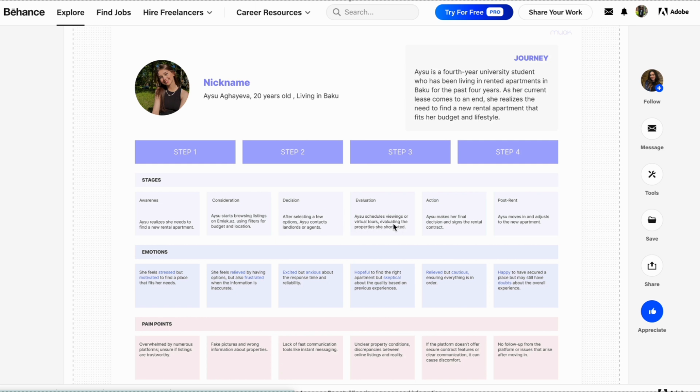She schedules viewings or virtual tours, evaluating the properties she shortlisted. She makes the final decision and signs the rental contract. She moves in and adjusts to the new apartment.